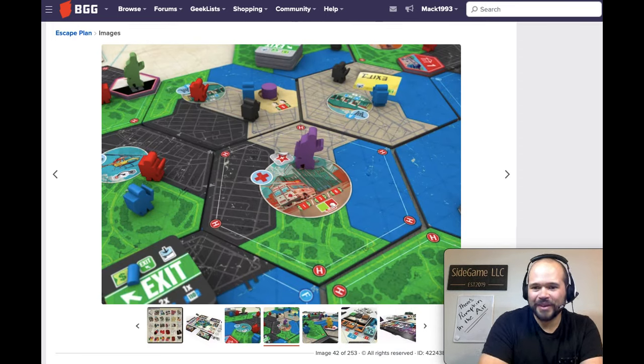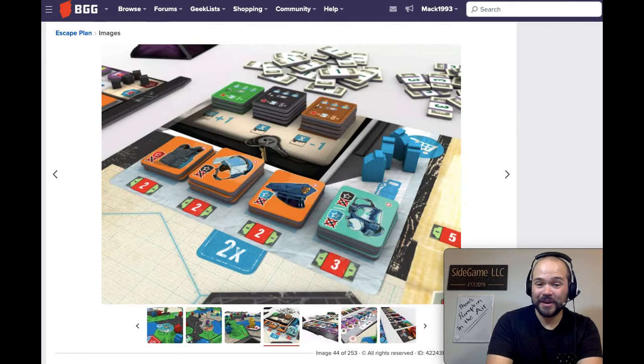Now, my favorite part about this game has to be the different items that you can pick up. I love that there's a lot of customization when you go from place to place, and a lot of the items offer some cool, unique abilities. For example, if you go to the convenience store here, you can pick up some gas masks and whatnot. They can stop different types of guards from messing with you, or you can even pick up these gas cans so that you can move extra spaces on your turn.